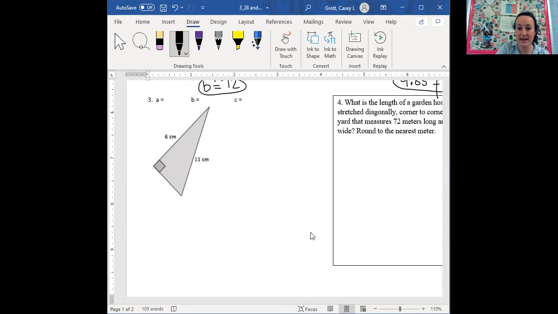So we're looking for what is A, what is B, what is C. Here's my right angle. I'm going to draw my arrow across. So this length is going to be my C. And again, guys, do use some logic here. This is the longest side. But just to double check, take that right angle, draw your arrow over. That's always going to be C. So C is going to be 11.